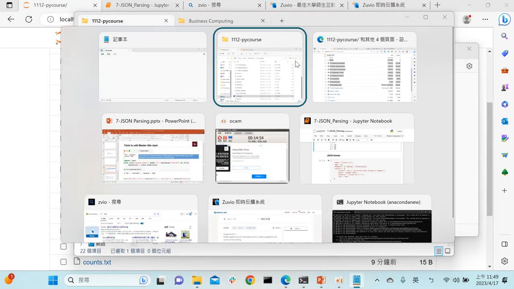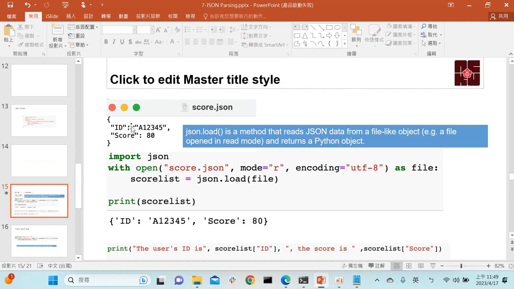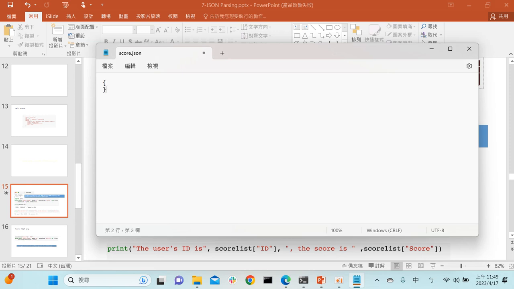And here we can go to see the file, and we can set up the ID A12345, and the other maybe is name. I can set up Anson Huang here, and I just save it. Okay, I just save this file, score JSON.